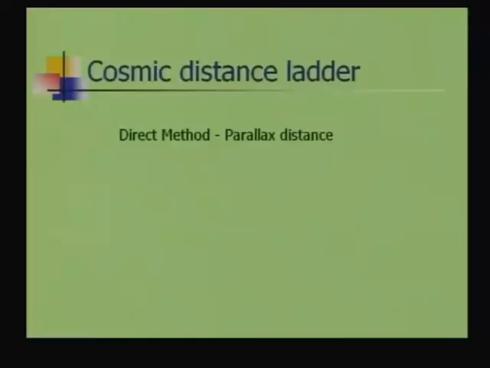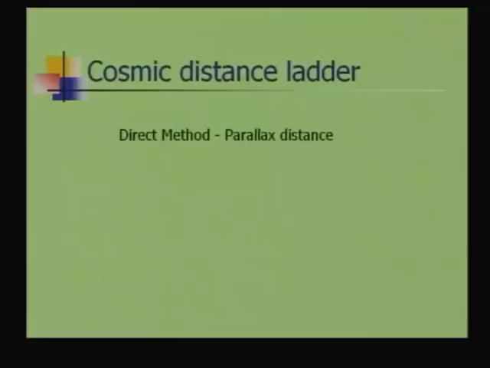Morning. In the last few classes, I told you how we learned that we live in a collection of stars called galaxies, and there are galaxies like our galaxy outside our own galaxy also, and these galaxies are of different types: elliptical, spirals and irregulars. Now, there was a very important question that came up. The question was, how do we determine distances? So, today we are going to take up this question to some extent.